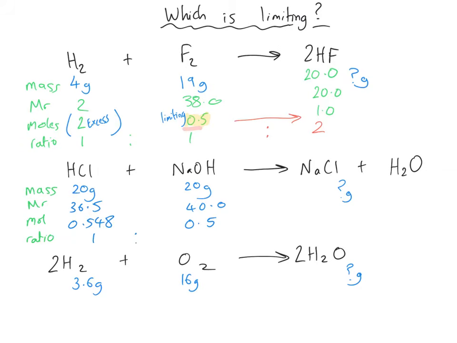The mole ratio is 1:1 again, and so we can identify the sodium hydroxide as being the smaller number of moles, and the hydrochloric acid we can ignore from here on in. And then the sodium hydroxide is producing sodium chloride in a 1:1 ratio. So 0.5 moles of sodium hydroxide will produce 0.5 moles of sodium chloride, which has an MR of 58.5, and then moles equals mass over MR, so mass equals MR times moles, which gives us 29.3 grams of sodium chloride produced.